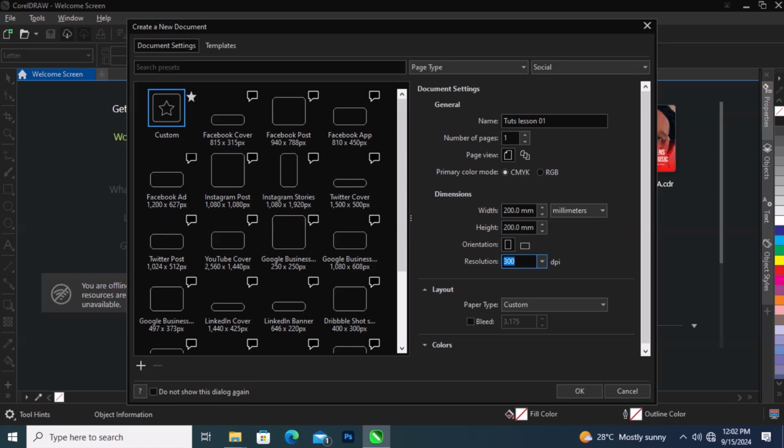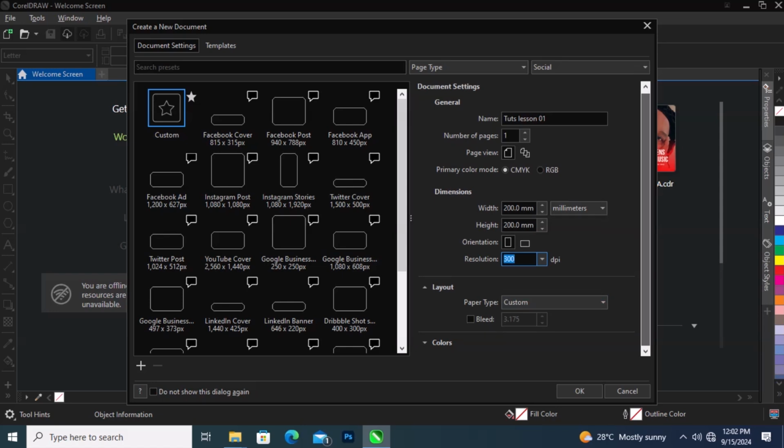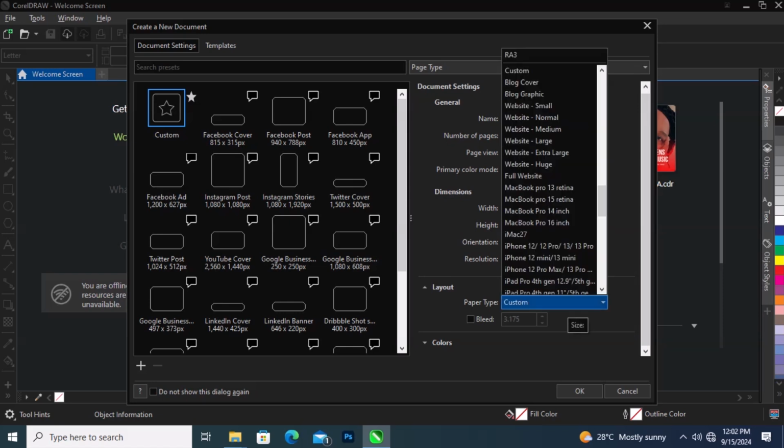All right, so you go down here, you find this section of layout. On layout we have paper type, which is custom. This is the custom paper type that we are going to use. We also have different paper types here for different devices.